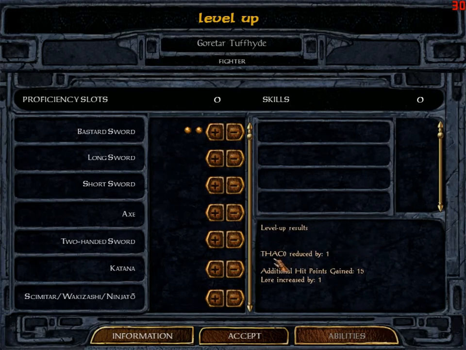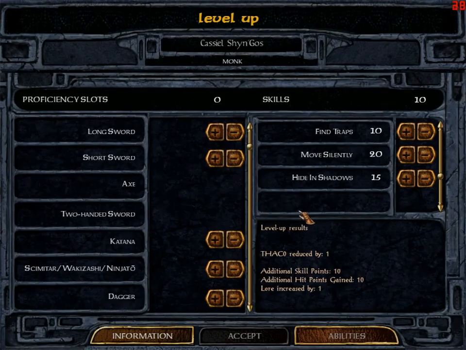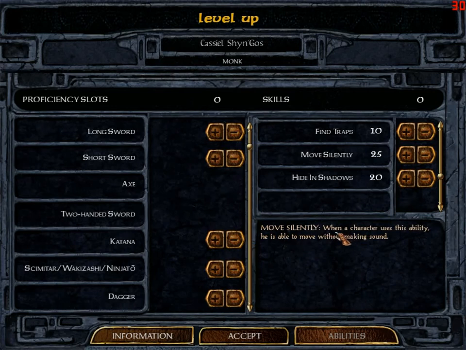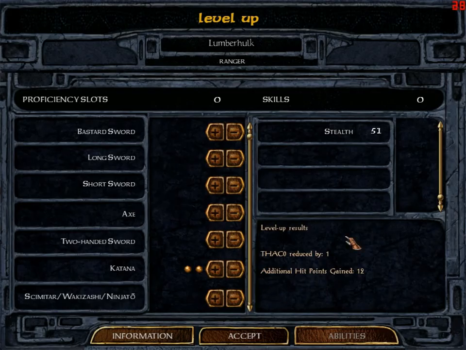So right here, level up results, I get my THAC0 reduced by 1 and more hit points. I gained 15 hit points and my lore increased by 1. Now lore is a neat mechanic in 2nd edition which allows you to pick up a magical item and just be like, oh yeah, I've heard about this. So lore is just stories and legends, stuff like that that your characters have heard, that you can have a chance to identify an item. And basically that's it.